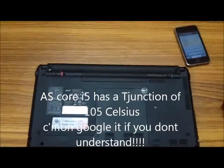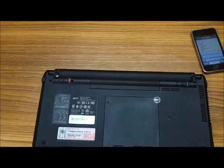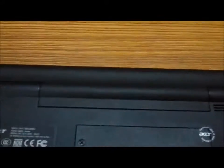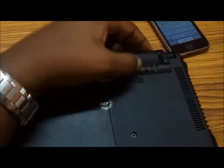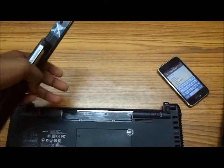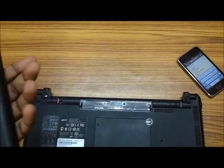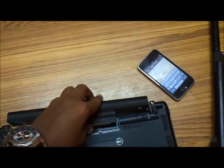Now let me tell you about the good things about this laptop, of which there are quite a few that I would like to share with you. First of all is its battery. It has a really good battery life. This is its 6 cell battery. I didn't go for the 9 cell because it pops out like this and lifts the laptop, which is uncomfortable to carry in my bag. So I used the 6 cell instead.